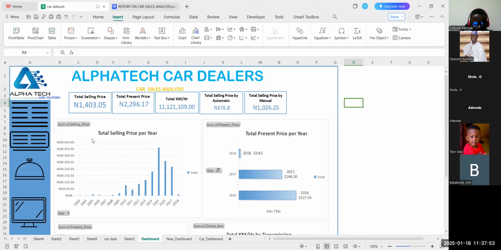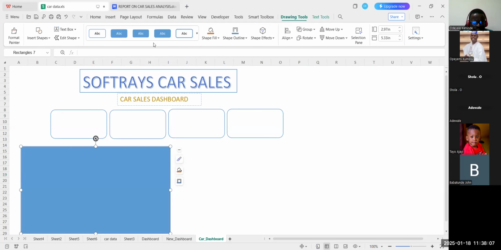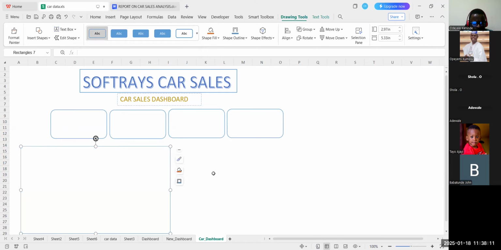You can create a section for that. Maybe you have a shape for this one. You can just copy this and paste.